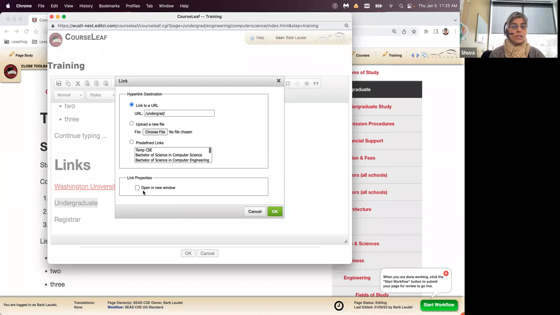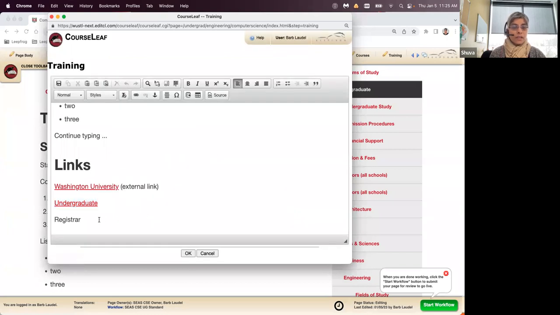So we'll not do this, but for the purposes of this training, I do want to do this right now, just so we can check to make sure that the links are actually pointing to the right place. But normally, do whatever Jen tells you to do. So I'm going to go ahead and click OK here. So that's our internal link.